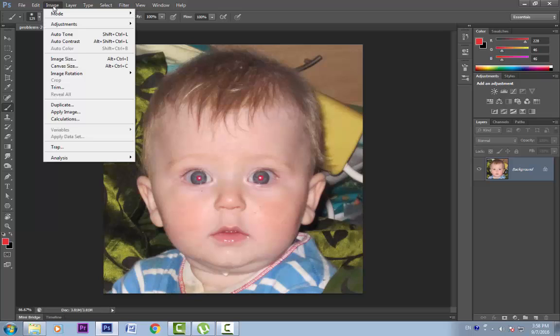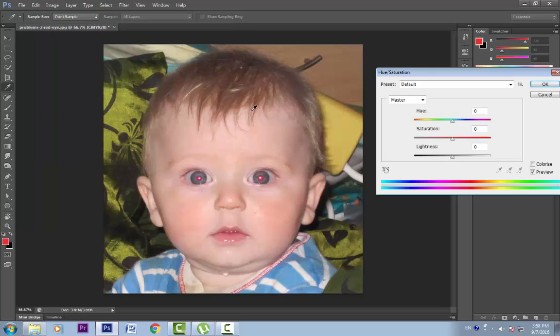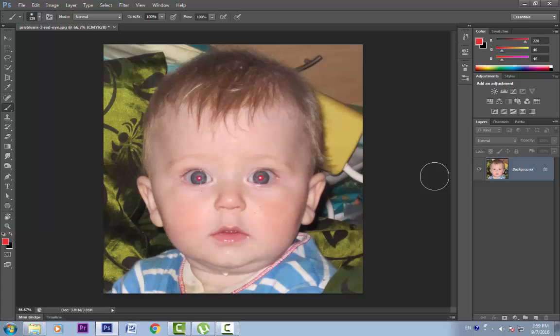Another method is by making an adjustment from here, image, adjustments and hue saturation. If you bring this slider to -100, it will desaturate. But again, this is a destructive method. If you do not have enough undos left, you cannot get your original image back. I'll cancel it. These were the destructive ways, and as I told you, I don't like to work in a destructive way. So there are a few adjustment layers that can help us to get the desired effect.